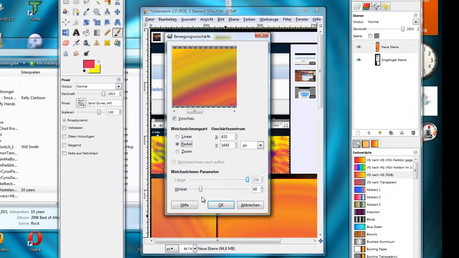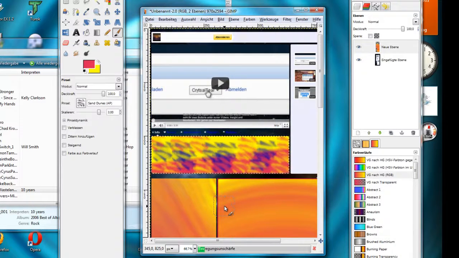Maybe a little bit more, about 70 I think looks good. Then you again press the OK button, and it takes a while, but you have just a small selection here, so it won't take that much time to do it.